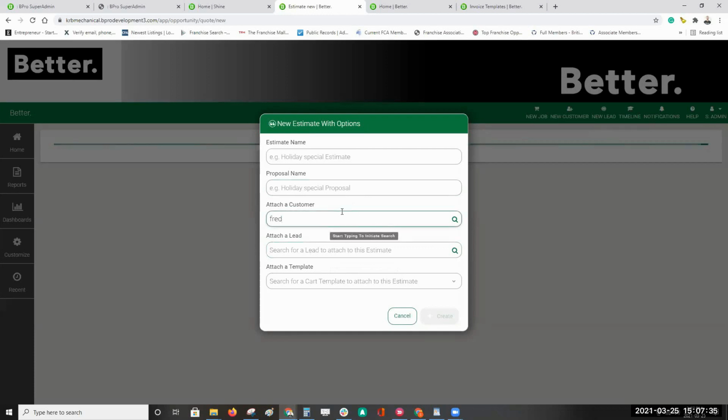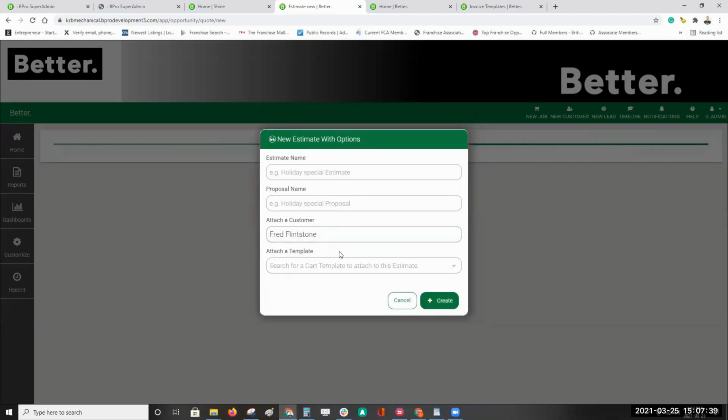Okay, so we do at the very least need a customer or lead. In this case, I'll tie in one of my customer profiles that I've been working with. We'll go with Fred. And I do want to show you guys or explain some of these additional options in here. Okay, so we've got estimate name. You can now name any of your estimates or job orders in the system. I know that's really valuable, especially when we're talking about rentals. Well, you might identify that estimate as the Flintstone wedding or what have you, or the big job across town at the mansion, whatever it is. So we'll call this big mansion spring cleaning.